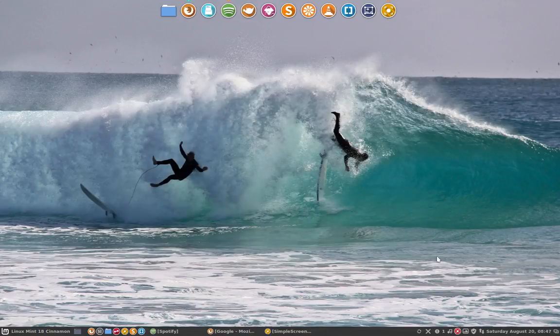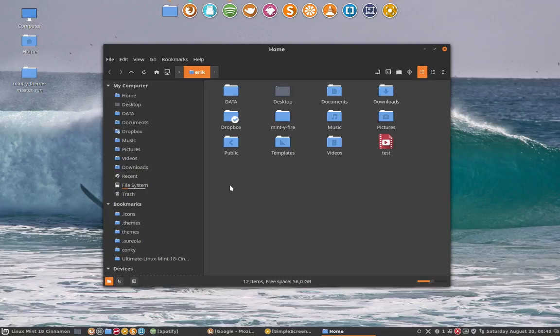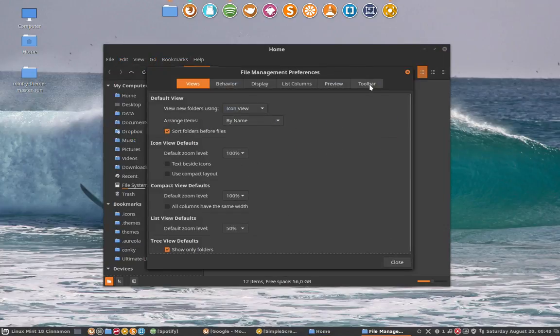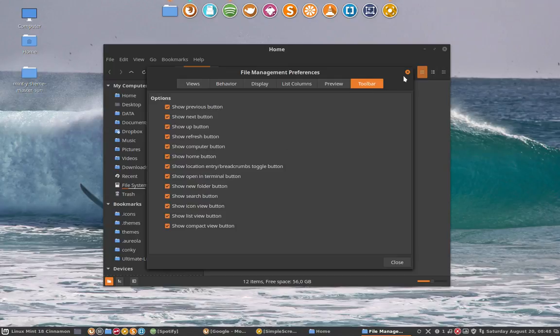Applets are the things down here, and if we don't like the icon, if it's too small or too big, and you want to change it, then you can do so. Where can you do so? You open the file manager. Every Linux distribution has its own file manager. This one is called Nemo on Linux Mint. Quite an extensive one, quite a thorough one. You can see all the icons. Maybe you have fewer icons, and you go to preferences and you take toolbar and you have more buttons.